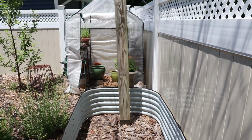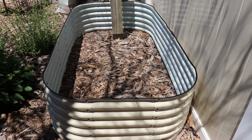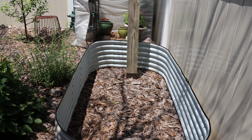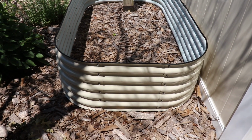But I like the fact that I have this pole here because I'm going to be able to do a trellis, and maybe this is how I'm going to grow my butternut squash this year and put them on a trellis. Okay, taking a break, well needed.